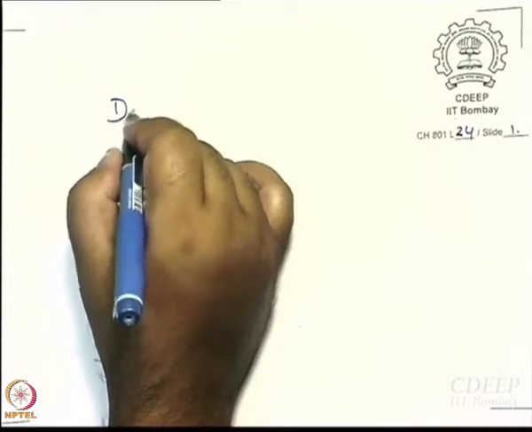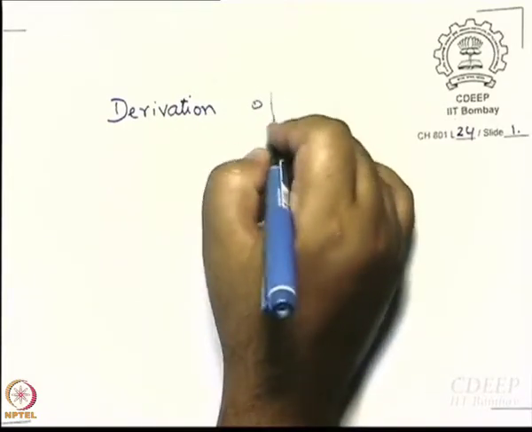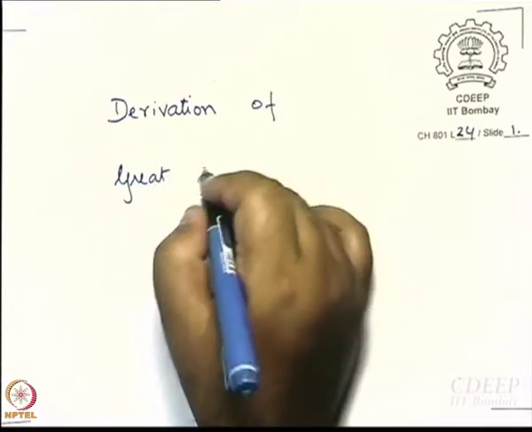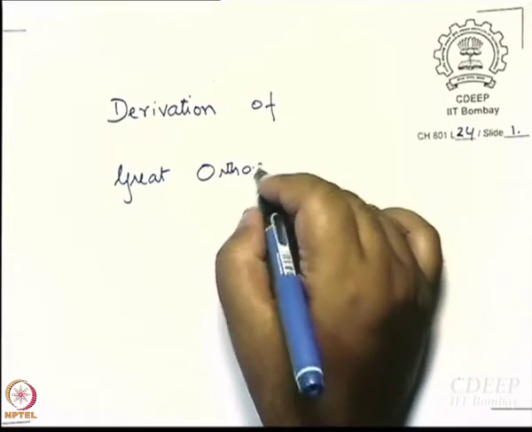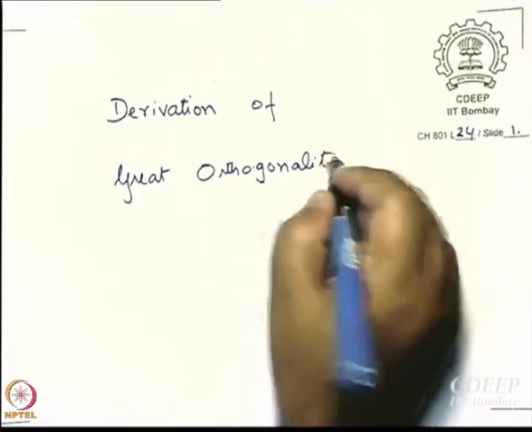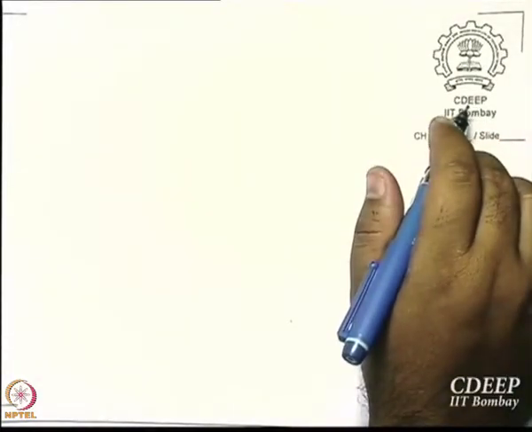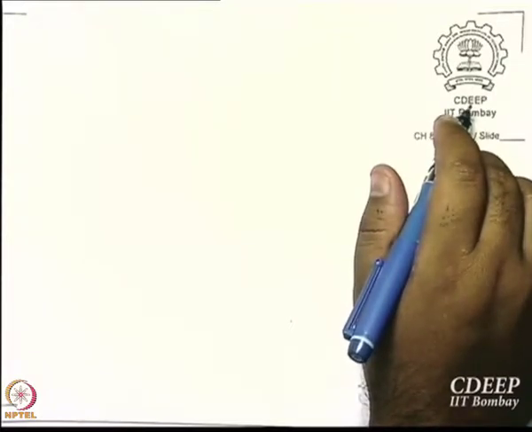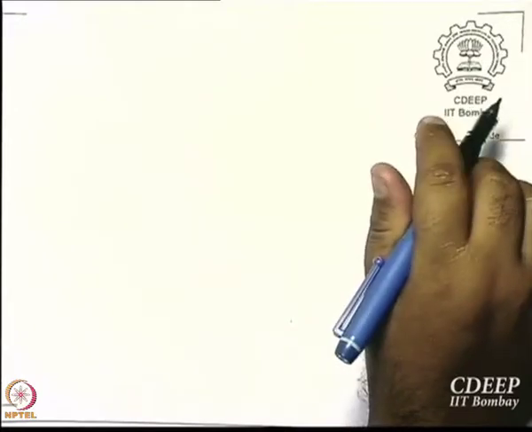What we do is we learn how to derive the Great Orthogonality Theorem. We have used the Great Orthogonality Theorem for at least 50% of our course. The reason why we did so much matrix algebra at the beginning was to do what we do today. We just do not want to use the Great Orthogonality Theorem like a black box — we also want to know where it came from. As we will see today, it actually came from very basic matrix algebra.